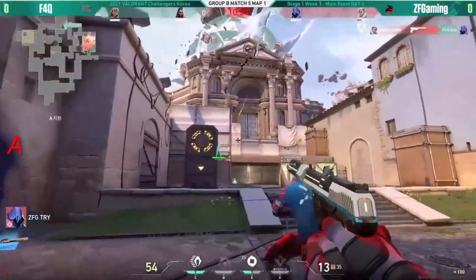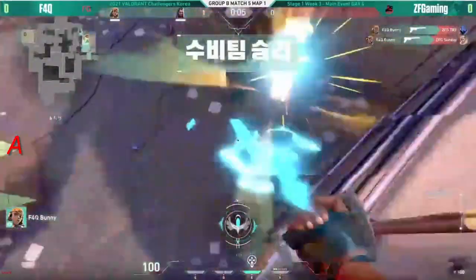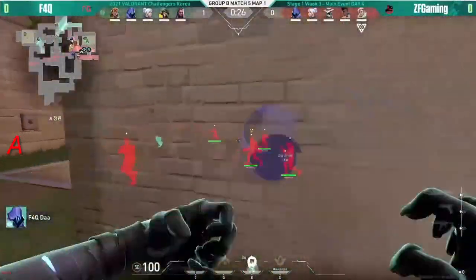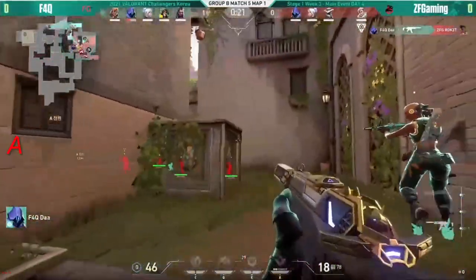I do want to point out they did spot the Killjoy is over there, so I'm a little bit surprised they committed to this spot knowing her utility would be here, and that's going to be it for the first round. Is going to trigger that, and there is a Paranoia sent through here. Yeah, it gets a strong kill there from Da. Backs up.